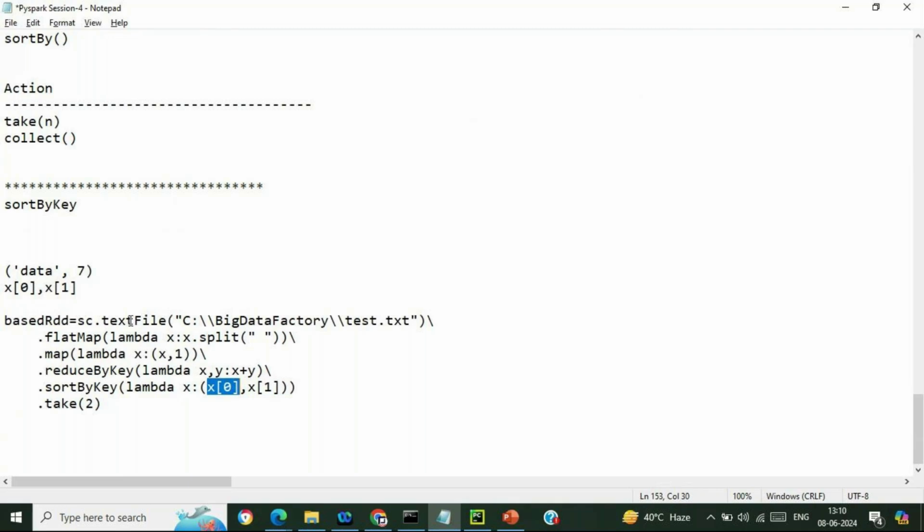So I need to do the sorting based on x of 1, and I can keep x of 0, right?